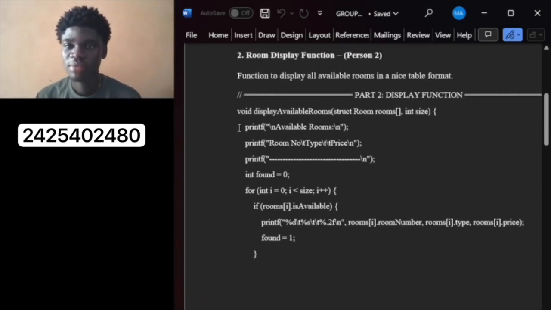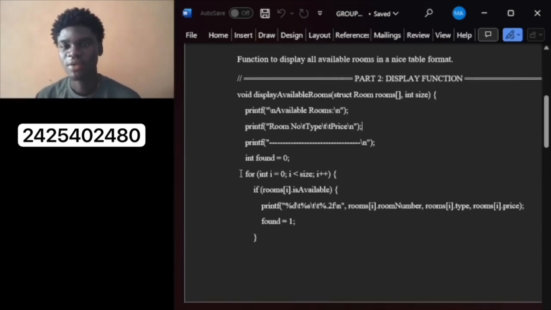The printf statements are just headliners: available rooms as a headliner, and room number, type, and price also as a headliner. And the for loop again iterates through each room in the array, and the if condition checks if there are rooms available.